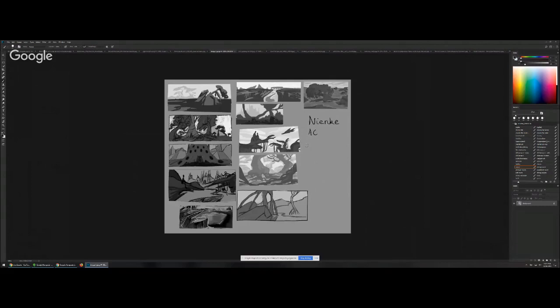Right. These look cool. You've got a nice variety of shapes going on, and a little bit of variety on some of the horizon lines and stuff. I might suggest putting down a perspective grid on this stuff.